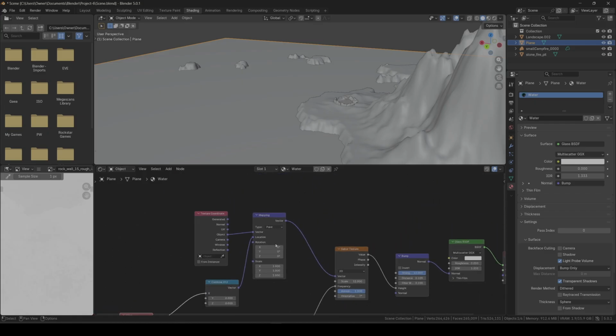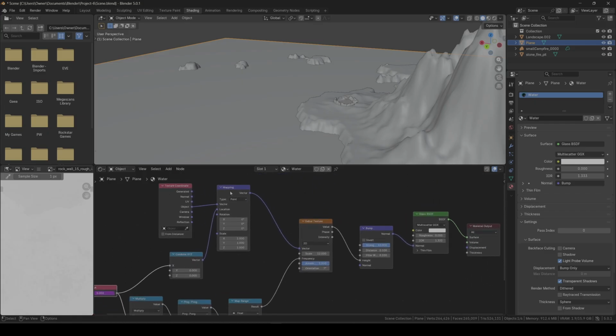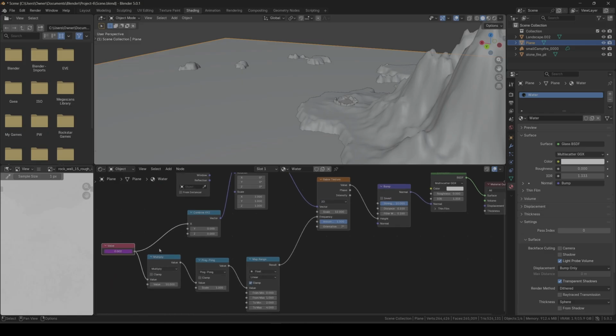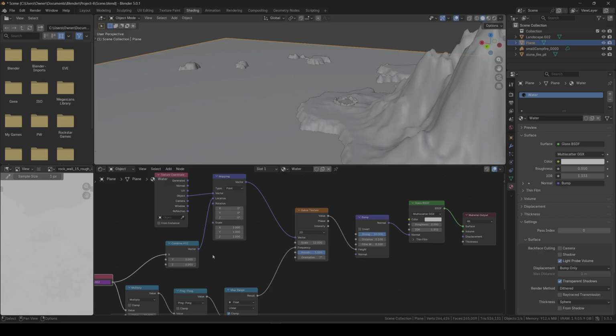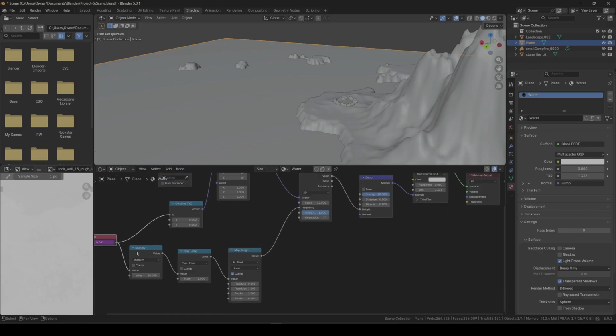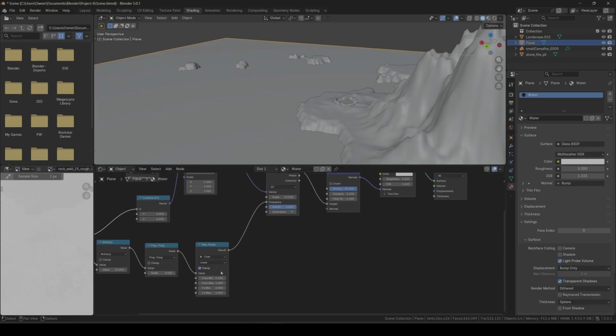Anyway, here's the shader. Texture coordinate goes to mapping. It's from object to vector. We have a value that's combining for the location, and then a second output from this value goes to multiply by a value of 10. Then it goes to a ping pong math value, which is scaling to 1. From that we have a map range, which is with a minimum of 2, maximum of 4.